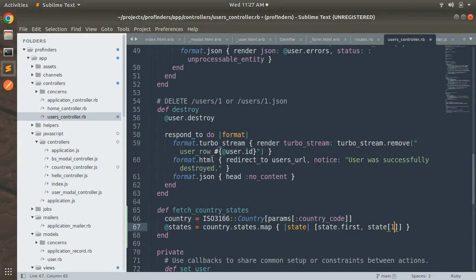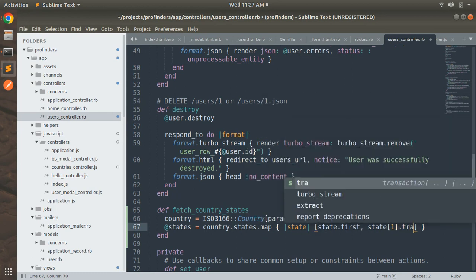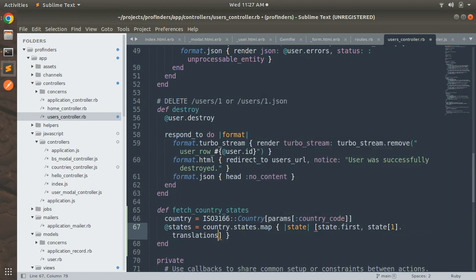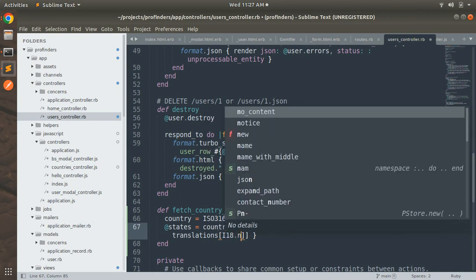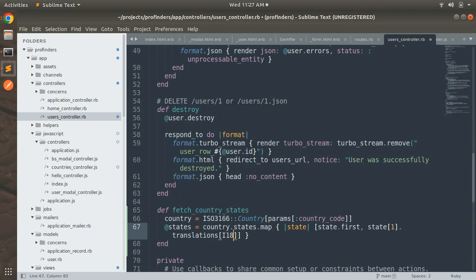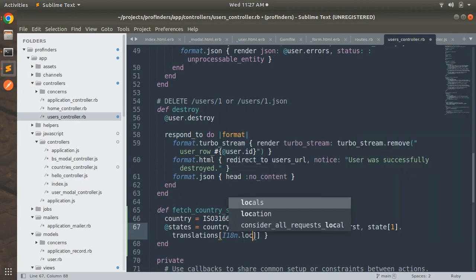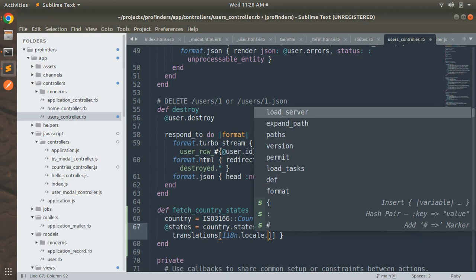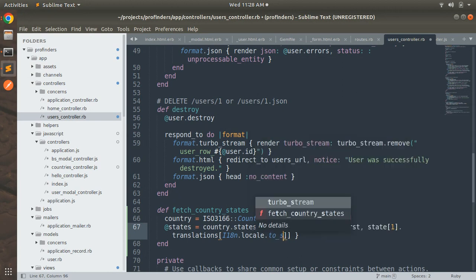So we will have like MP, then Madhya Pradesh, UK, then Uttarakhand, and so on. Okay, so here state1.translations, and here we need to provide I18n.locale, sorry, I18n.locale, .to_s, and that's it.